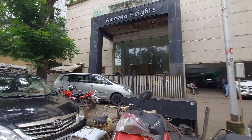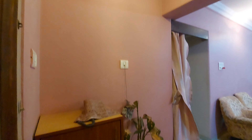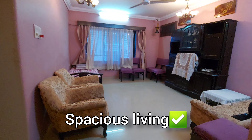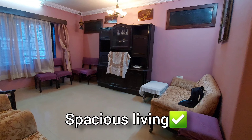So let's have a look at the flat. As we enter, we have got an entrance foyer — you can have your shoe rack here on the left hand side. It's a truly spacious 1BHK. As we enter the living room, it's a totally spacious flat; you won't find a 1BHK having this huge a living room.